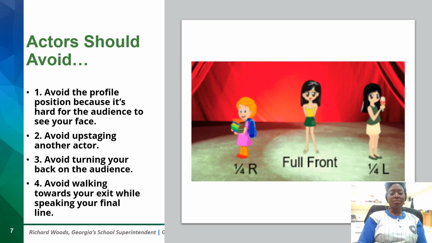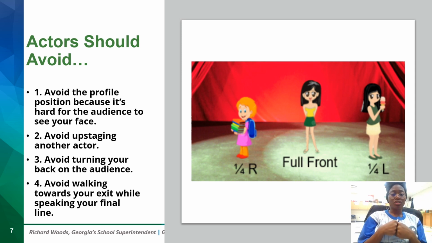Now, here are some tips on positions to avoid when on stage. I suggest that an actor avoid the profile position, especially during a moment where you have dialogue and you're not giving focus to another character on stage. I would suggest avoiding the profile position. Why? It's very hard to see your face.